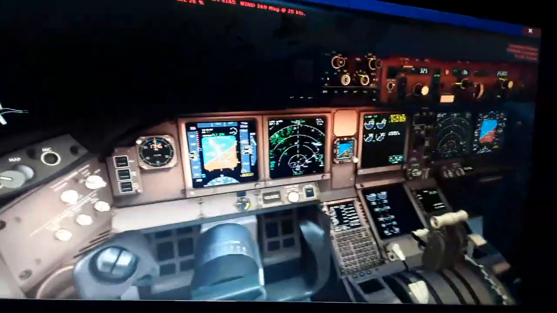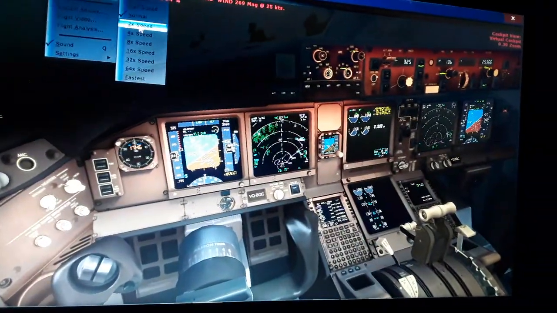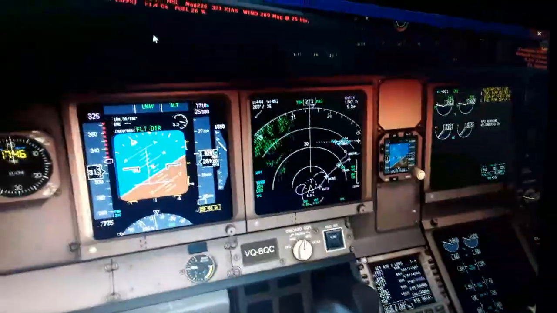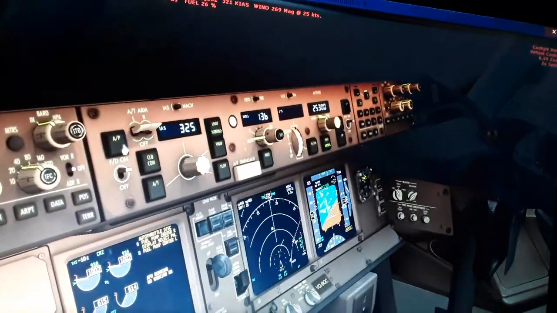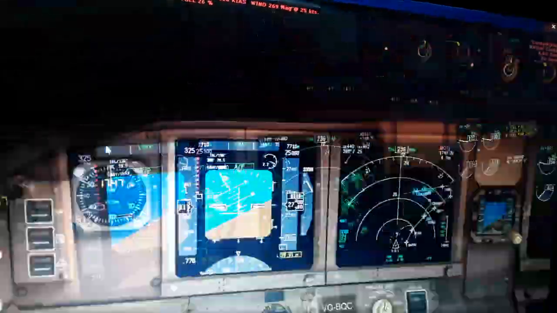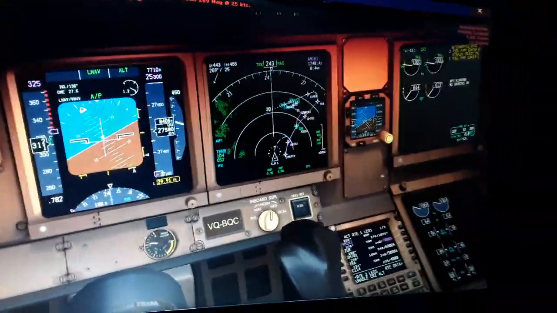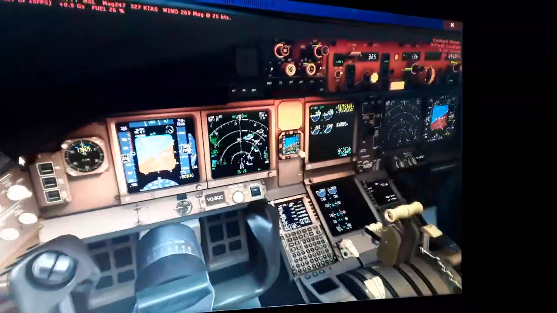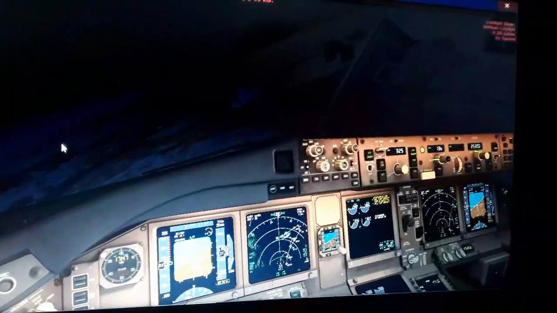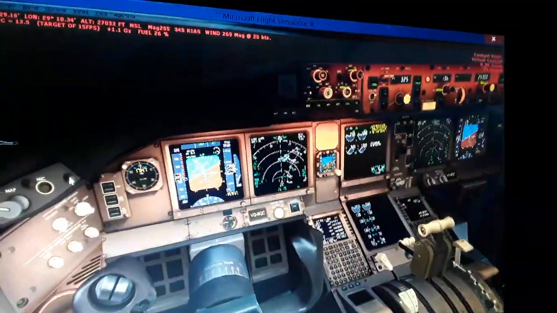We have also, you can set the autopilot on like this. Autopilot, connect the autopilot and set, we're gonna have the waypoint, the navigation like this.